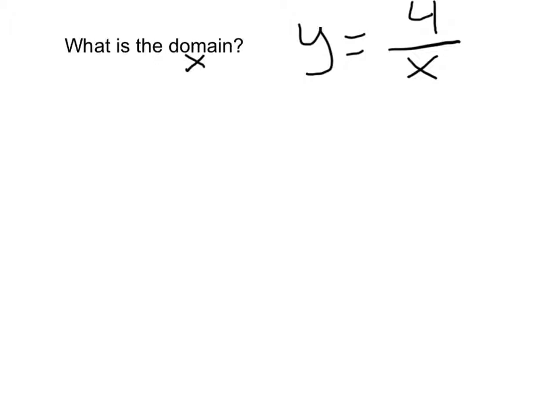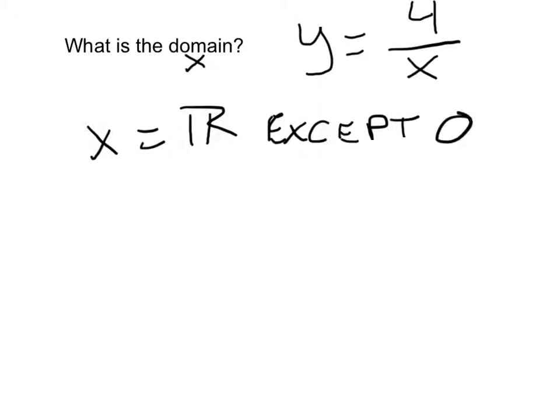And so if we look at this particular one, if we were to graph it, it would cover just about all the numbers. The problem is it wouldn't cover one number, and what we're going to look at now is what that number is. X in this case can be anything. Okay, we've got x right here. X can be anything except for one number. And the only number that it cannot be is 0. We cannot have 0 on the bottom. It can't be 0 on the denominator. So in this case, x can be anything, all real numbers, except 0. Okay, we just can't have 0 on the bottom.